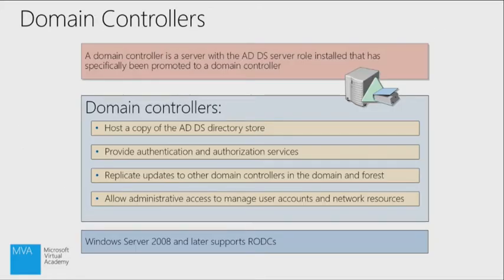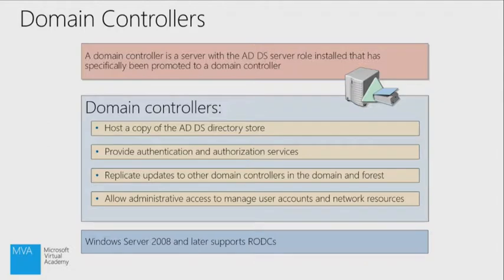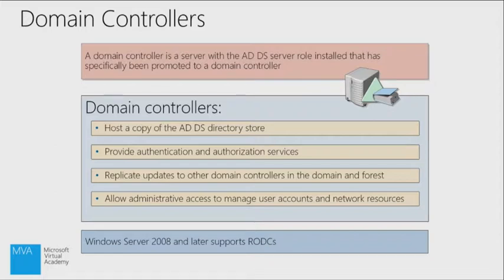Domain controllers are the foundation. This is the starting point. This is what you're going to create first in Active Directory domain services if you've never installed it or used it before. A domain controller, or DC, as I'll probably reference them later, is a server with the ADDS role installed that has specifically been promoted to a domain controller. You create domain controllers. It hosts a copy of the ADDS directory store or data store, which is a physical component, and we will talk about it in more detail later.